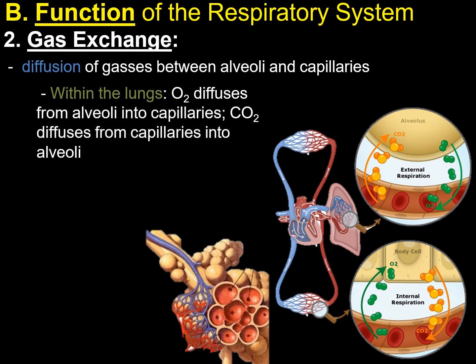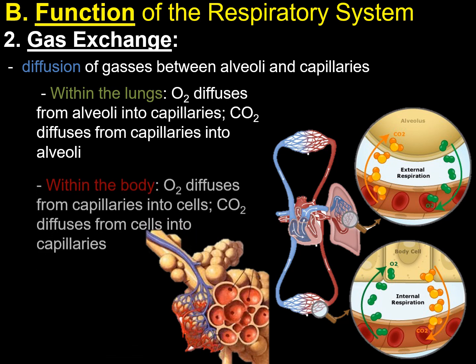This is where oxygen is diffusing from the alveolus, assuming proper ventilation and circulation, into the blood plasma and eventually onto the red blood cells. And vice versa, because CO2 is at a lower concentration in the alveolus, we have diffusion away from the blood plasma and the red blood cells into the alveolus. And so that's the story of one city, the city of the alveolus, if you will.